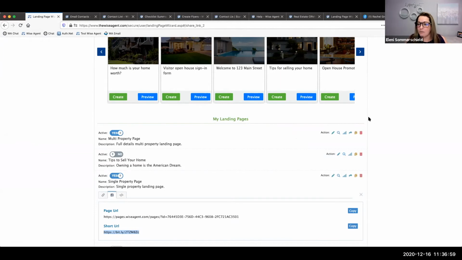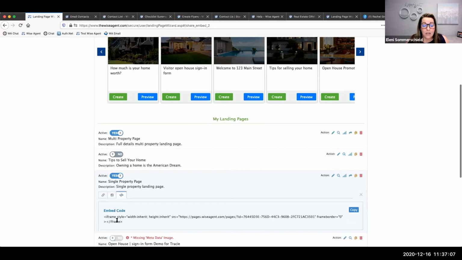Is there a way to feed this to an agent's website under my listings? Definitely. So you can take this and you can also embed that landing page. There's an embed code here, and all you have to do is embed that into the back end of your website, and it will just have it iframed into that.